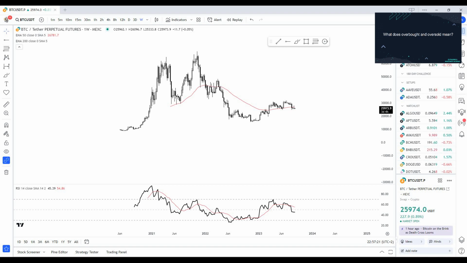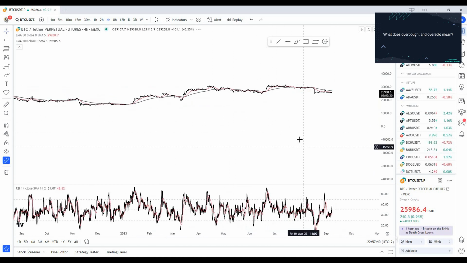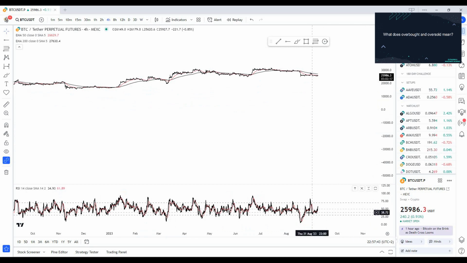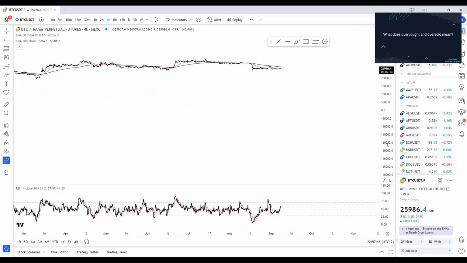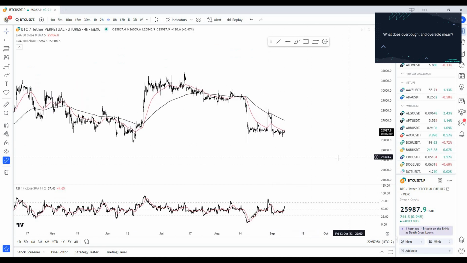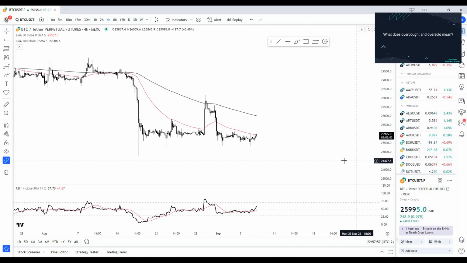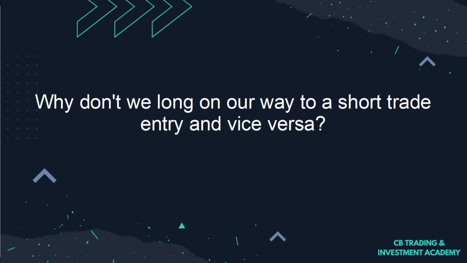So it could be a good place if you see that price is oversold and sellers get exhausted. It could be a moment where you could say, well, maybe price will rise again. That's also when divergences start to happen, usually in overbought or oversold territory. So you can use it, but use it wisely, and use it only in confluence with other indicators.